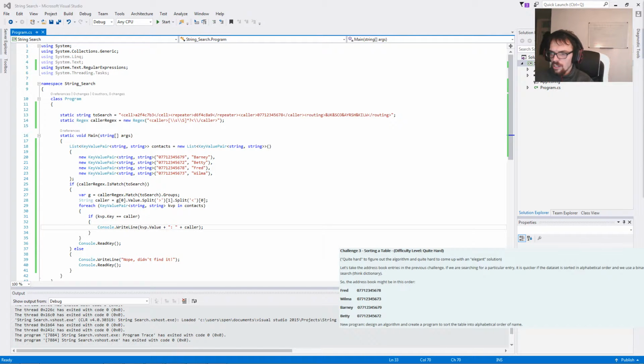Right, now let's go to 4. How do they do this? Well, you are bloody useless, weren't you? Writing a sorting algorithm. There we go.